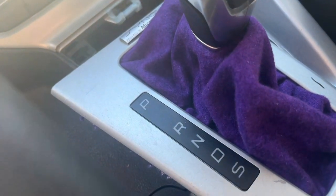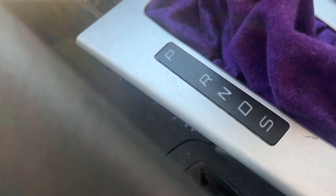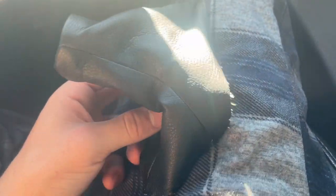So I got it on. I can't really tell you guys the sizing because I didn't know myself and it might be too short, but I have extra fabric to redo this if I need to. I kind of just traced it over this size to use for here, but you're gonna probably need some extra compared to this size.